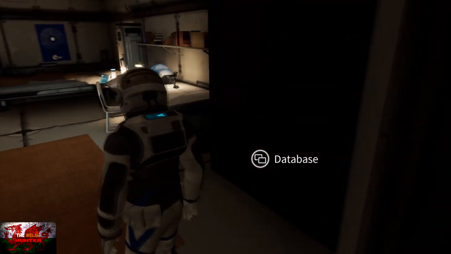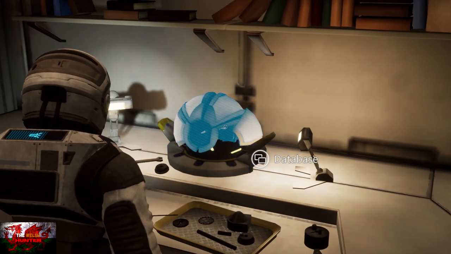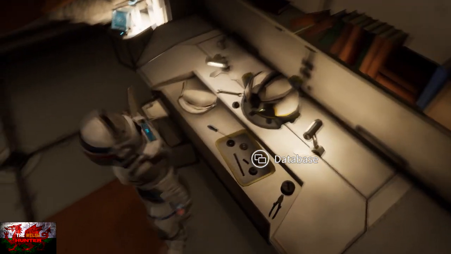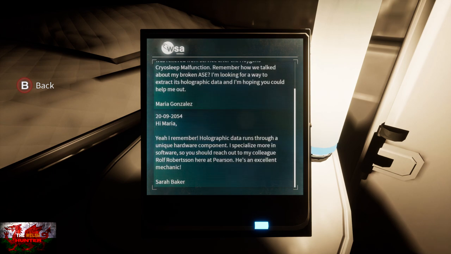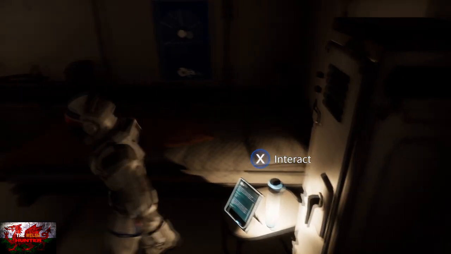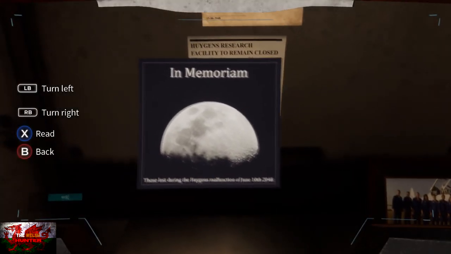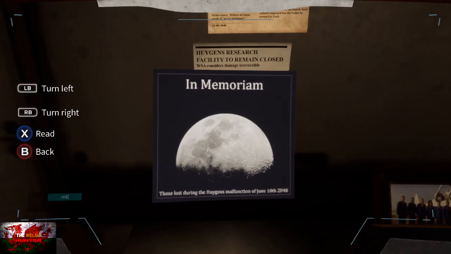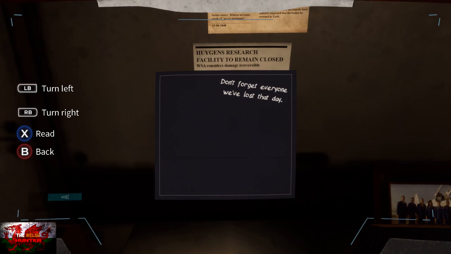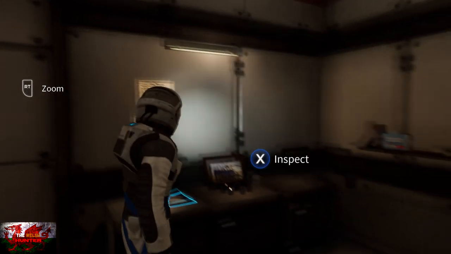But here's another scannable board then, so make sure to do that. By the way, there's another scannable object right here. Again, if you want to have a look, it says every time pressing the back button or the select button, whatever it is, you can actually have a look. They are basically plots with subplots in them, so it's definitely worth a read and a listen when you get everything collected. It just ties up the story so nicely, and you get to see exactly what happened, who did what, and it is absolutely brilliant.